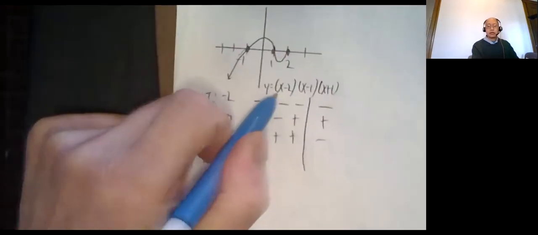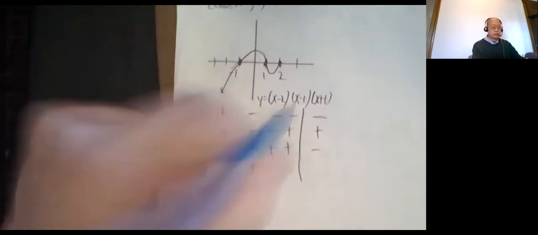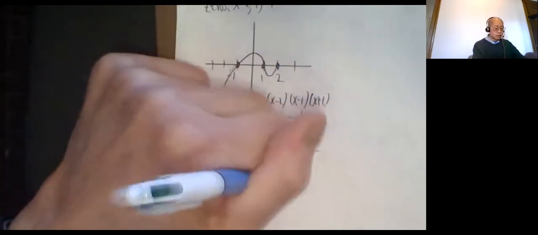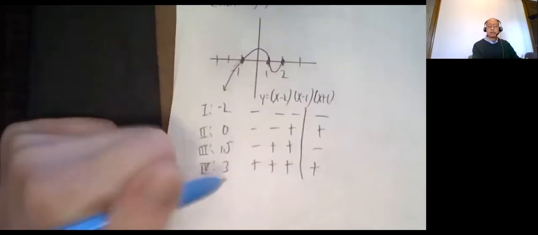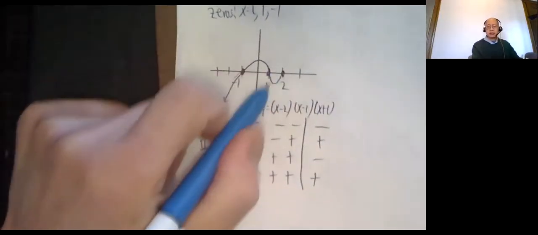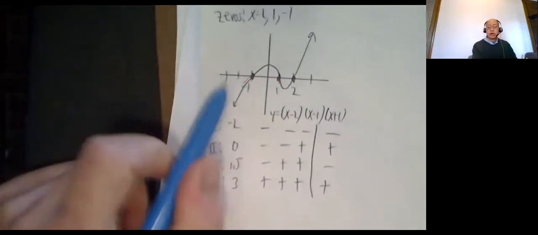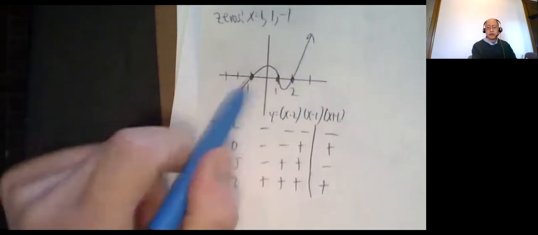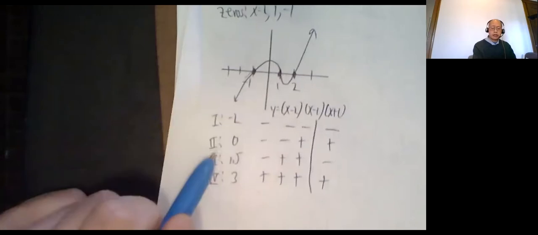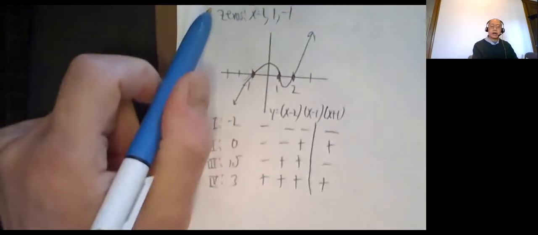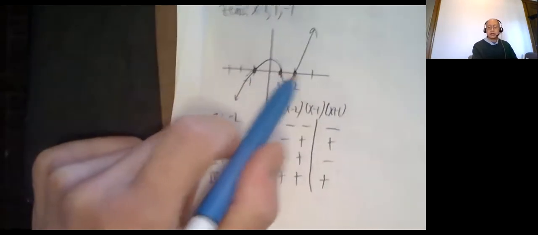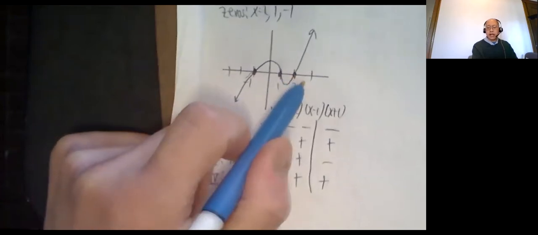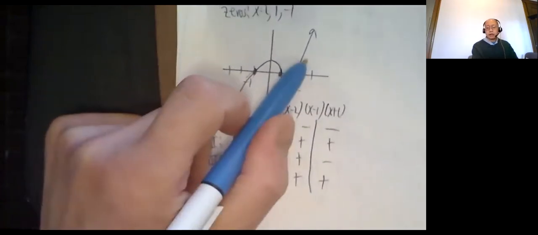And then 3. 3 minus 2, positive. 3 minus 1, positive. 3 plus 1, positive. Positive times positive times positive, positive. So it's above. And since this is the last 0, it shoots up toward infinity. So there's the graph. Once you're past the last 0 on either side, you're either going to go to infinity or negative infinity. So over here, once I knew it was negative, it shoots out to negative infinity. If it goes up, then it would shoot to positive infinity. Same thing over here. I reached the last 0, which is 2. If I knew it was negative, it's going to shoot down to negative infinity. And here I knew it was positive, so it shoots up to positive infinity.